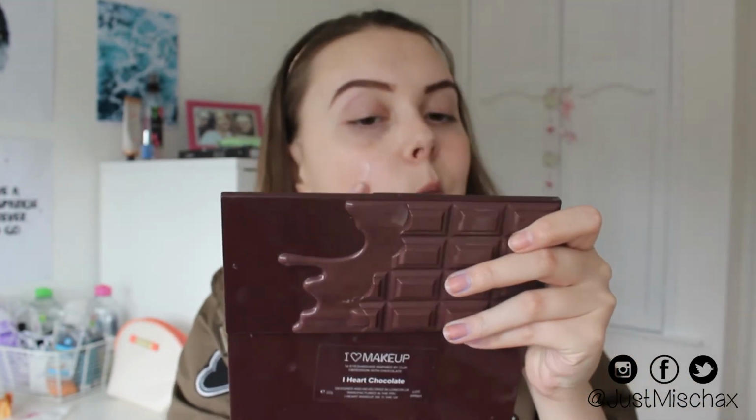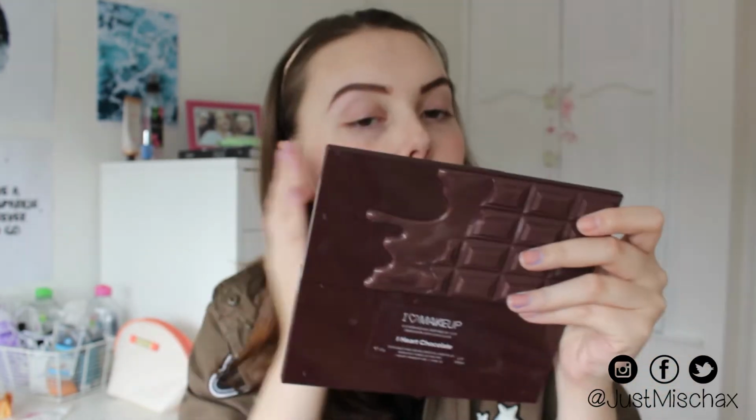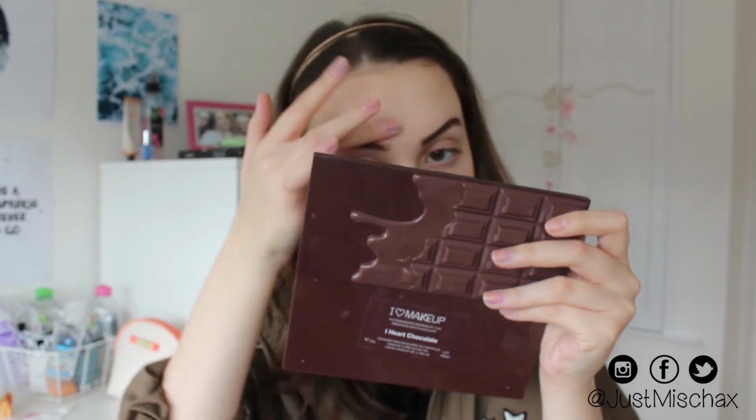Okay, so I'm going to start off with the Nivea Men Post Shave Balm. Now there was a time on YouTube, in case you haven't guessed, this is an old favourite, where everyone was raving about this, and I remember I was on the hype for about a good month or two, but I find it clogs your pores really easily. But I thought I would give this a go just on the general face area again, considering I did like it so much. So yeah, I didn't really notice much difference with that post shave balm than when I used to use it. I mean, it's still a good primer if you're looking for a primer that's worth your money basically from the drugstore.